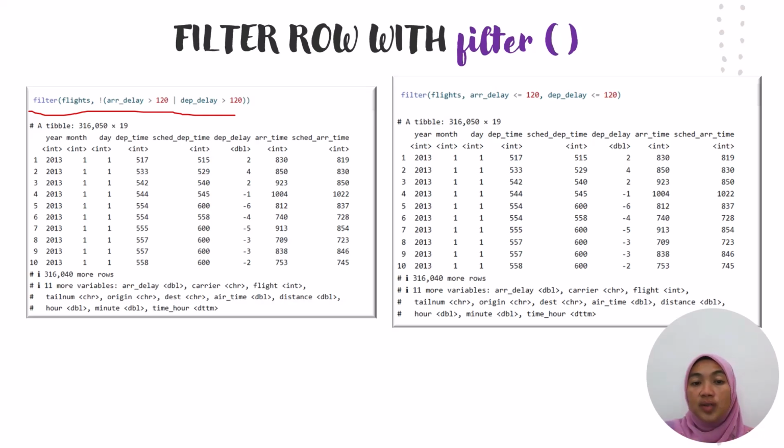The same applies to this one: we filter for arrival delay less than or equal to 120, or 2 hours, and departure delay less than or equal to 2 hours. This one is the OR, and this one is the AND.